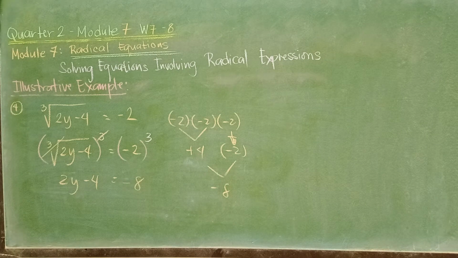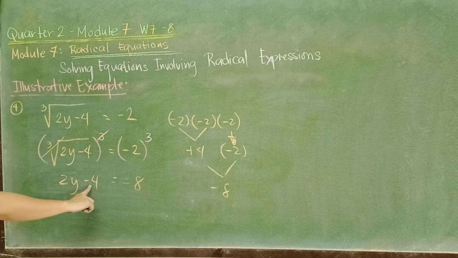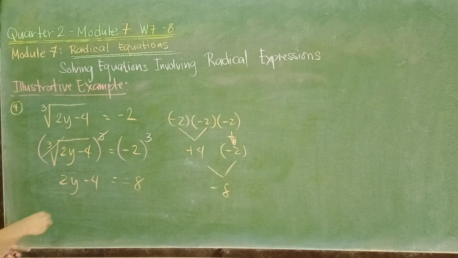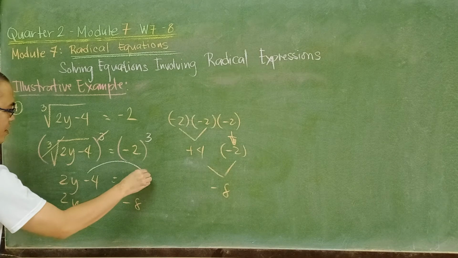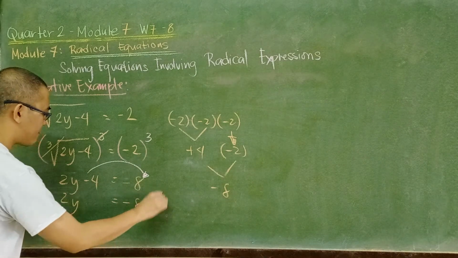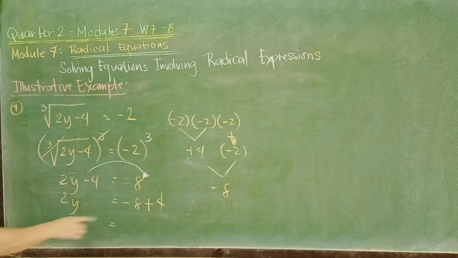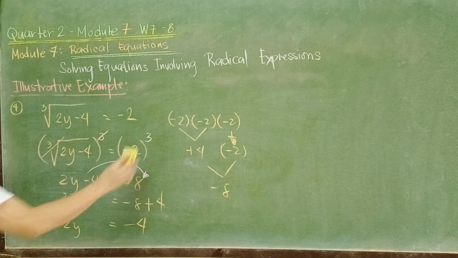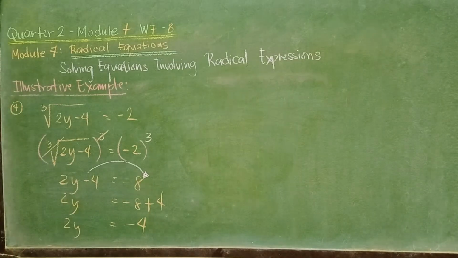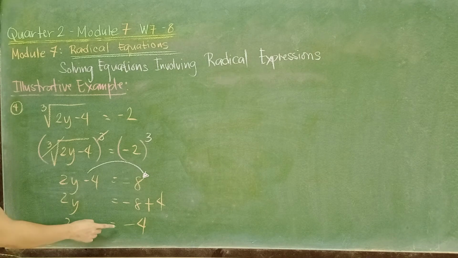Next step is, again, hindi pa natin na-isolate yung variable na y, meron pa siyang kasamang negative 4 tsaka 2. So ulitin na naman natin yung step, isolate natin yung term na may variable. So yung constant na negative 4, transpose natin sa kabila. So you have 2y, negative 8, and then yung negative 4, transpose natin dito. So meron kang positive 4. And then you simplify, negative 8 plus 4, that is negative 4. Next, you have 2y is equal to negative 4.